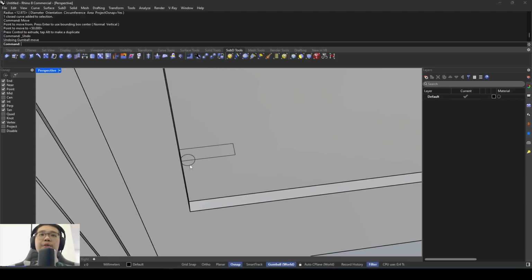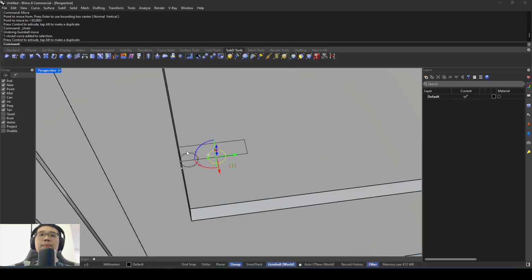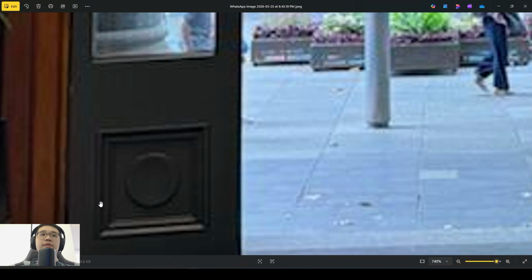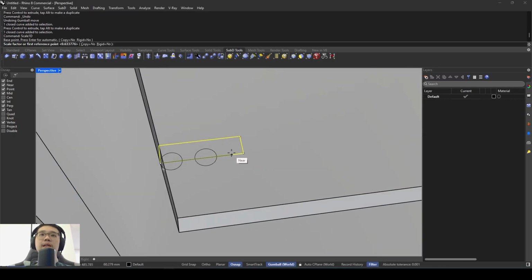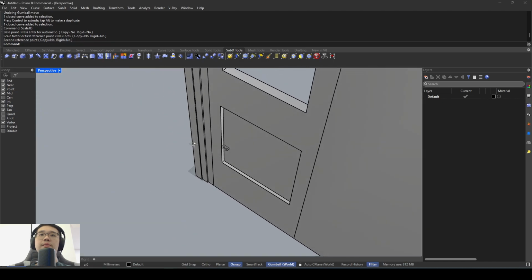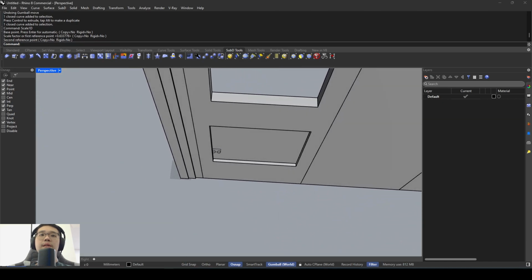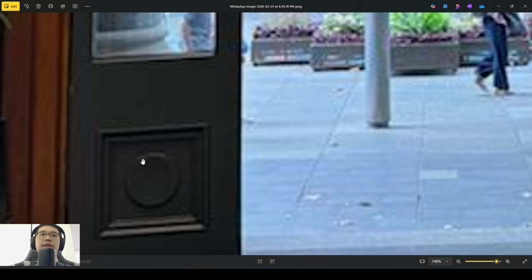What you can do is that press the circle on your keyboard, press alternate, and left click to drag, and make a copy to the right. So there's another circle here, and then I think that's it. So which means that this square can move in. Okay, I think that's it for now.